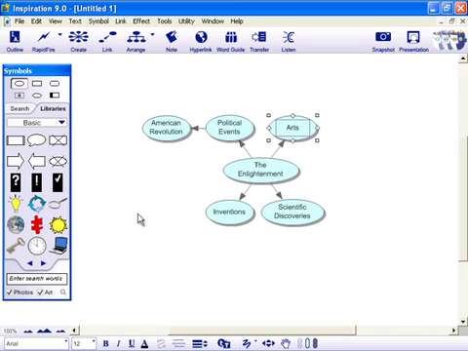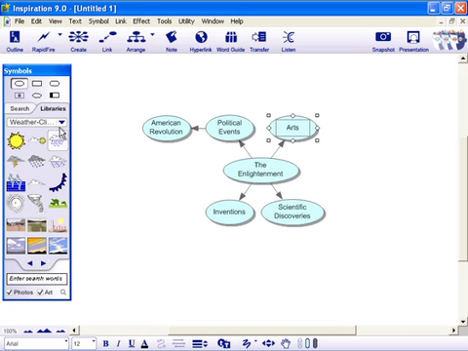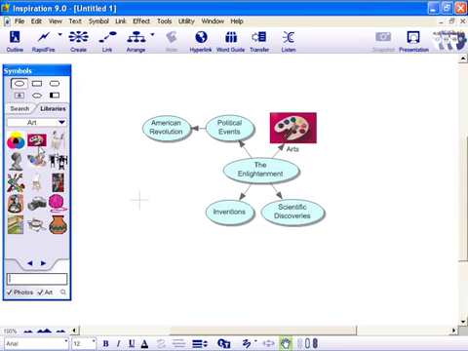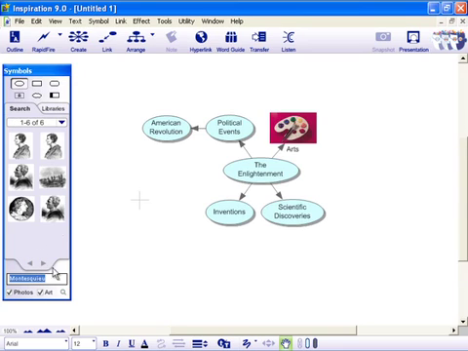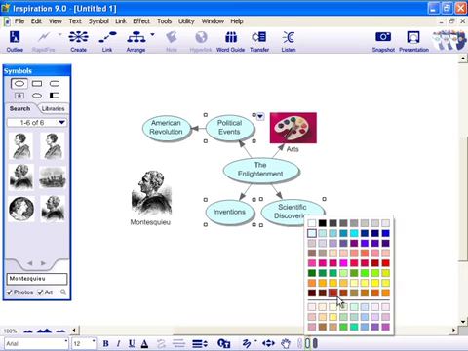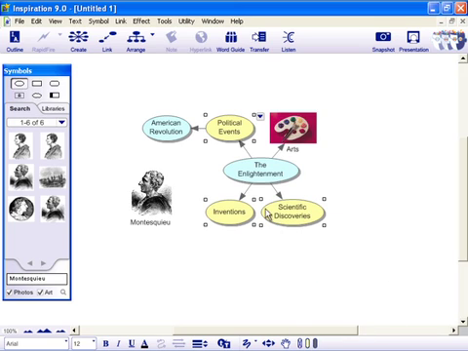You can browse Inspiration's built-in libraries to find just the right image to represent your idea. Inspiration also offers a curriculum-rich, searchable collection of symbols. Use color and other formatting to reinforce categorization or call attention to information. As you make connections between ideas, use links to show relationships and demonstrate comprehension.